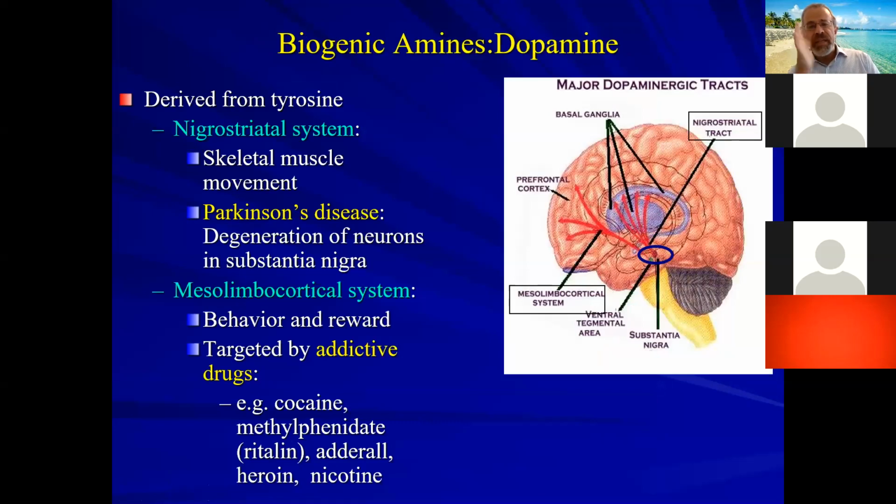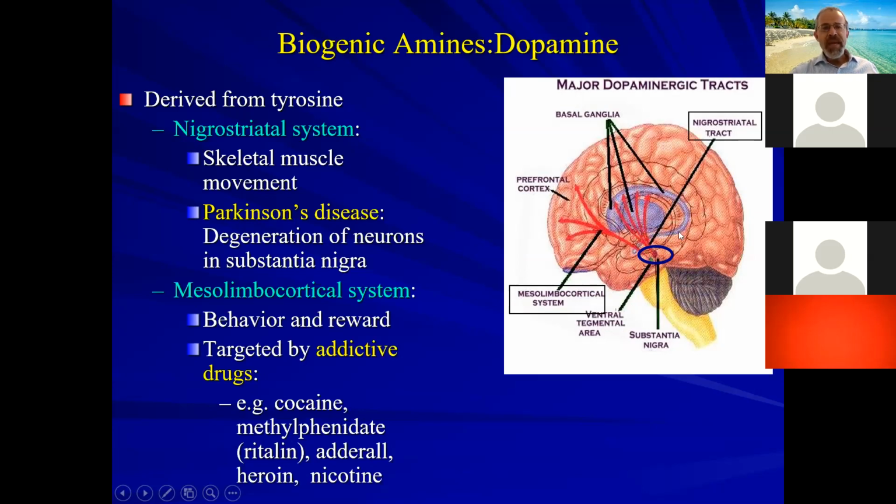All right, now let's take a look at some of the effects of some of the different neurotransmitters. I think many of you might be familiar with this from other classes, but we're not going to talk about all of them, I want to focus on a few. One is dopamine. Dopamine, of course, is derived from tyrosine. It's a very important neurotransmitter in the brain, the central nervous system. Where in the brain is it located? It's located in two main areas, what we call the nigrostriatal system, which is this area, and also the mesolimbocortical region.